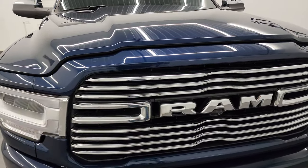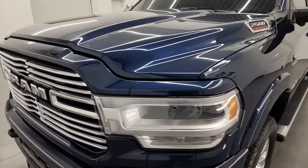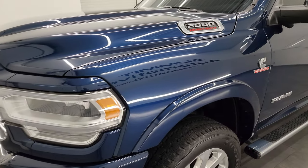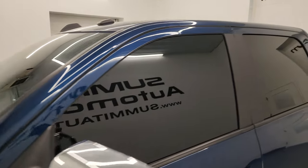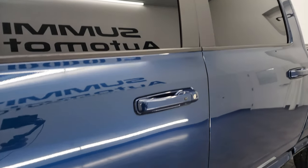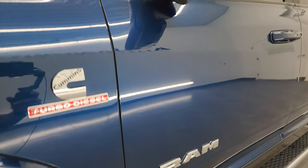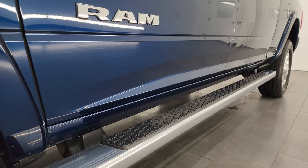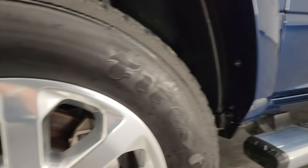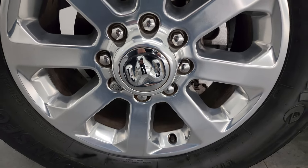I'm going to go all the way around in this video — inside, underneath, start it up, and take a look under the hood to give you the most accurate representation of the truck. I shoot all my videos in 4K, and if you like the video consider subscribing to the YouTube channel. Click the bell notifications and you'll get updates every time I do videos of our new and used inventory here at Summit Auto, as well as having access to one of the largest catalogs of vehicle and heavy duty truck walk-arounds on YouTube — 8,000 videos and counting.